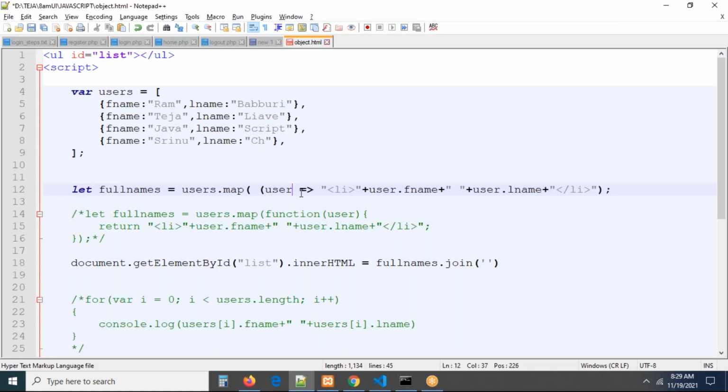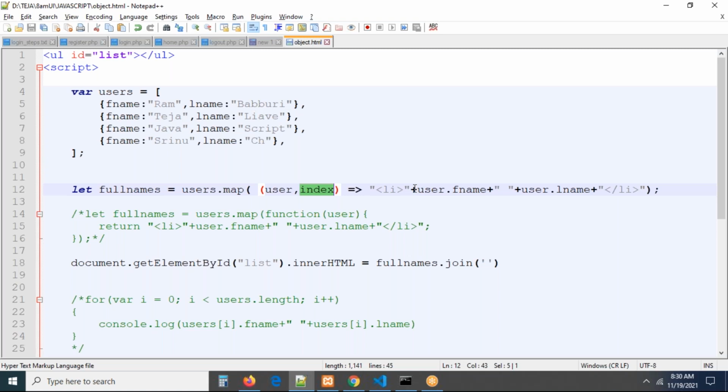So I'm not taking parentheses. Some people will take parentheses, but definitely if you have two parameters you have to take it. And for example, this is going to return some other values also. Now you can say I'm going to take parentheses, comma, something called index as the second parameter. Every item is iterating, so item and index we can get here. If you want, I want to write the index here.